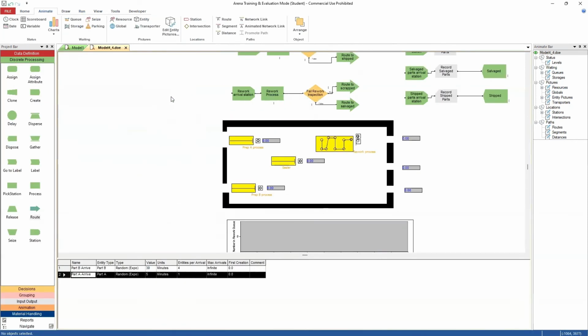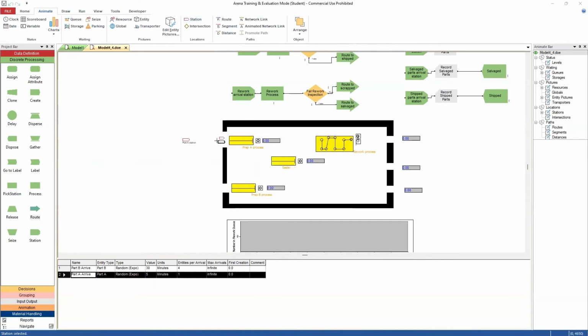And the route animation. Let's first go to the Animate toolbar, then find the station, then place it here and double click it, find the name as Prep A station, then click OK.